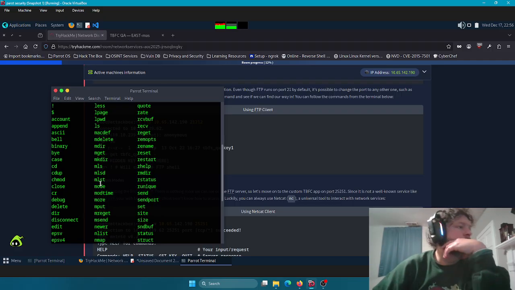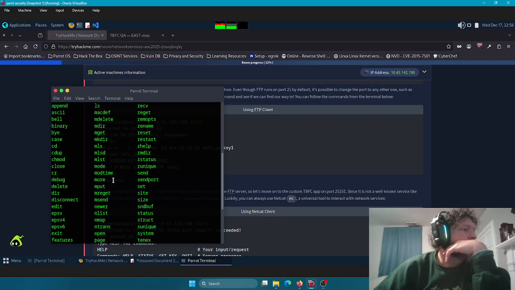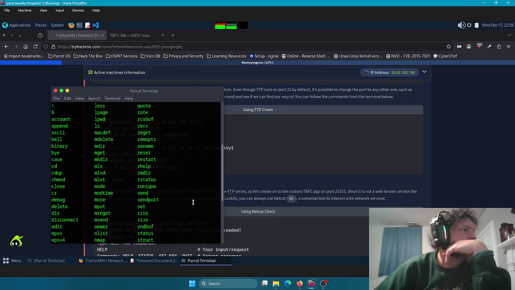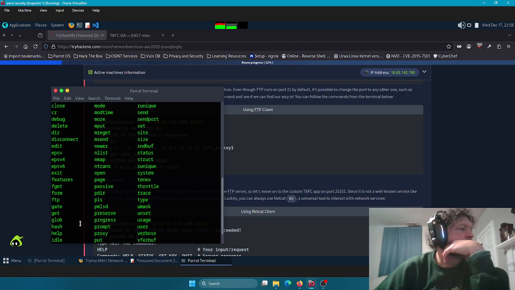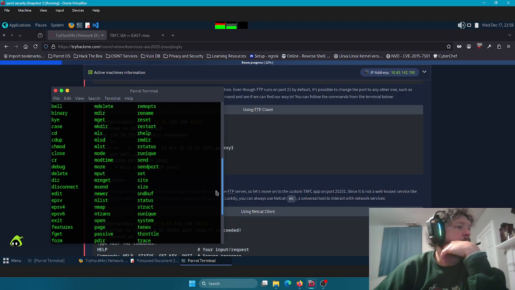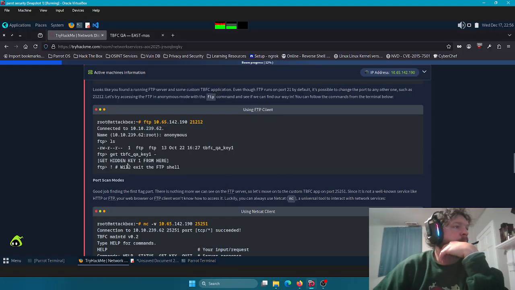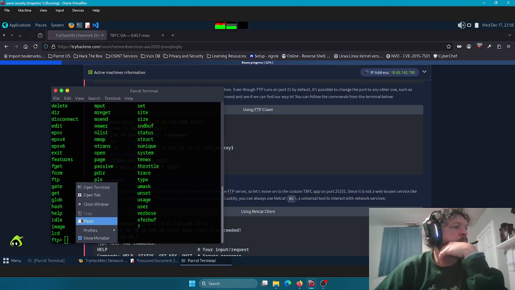I don't have the ls command. Yeah, I do, right here. Do I have the get command? Yeah, the get command too. Because of this, it shows me that I need to do get that file. Copy. So let's do that and see if it actually pulls anything up on mine. Paste.